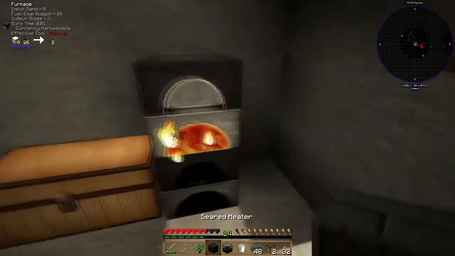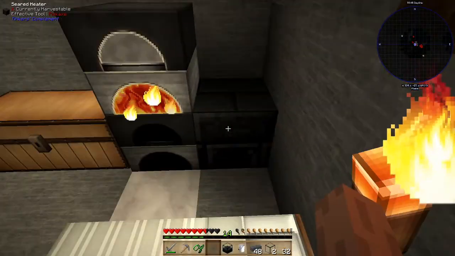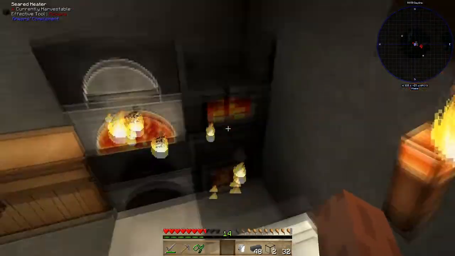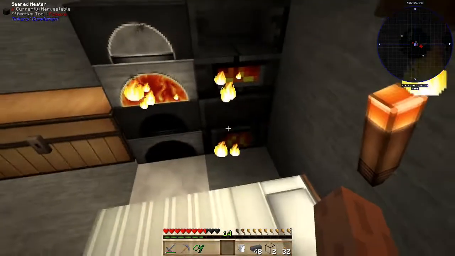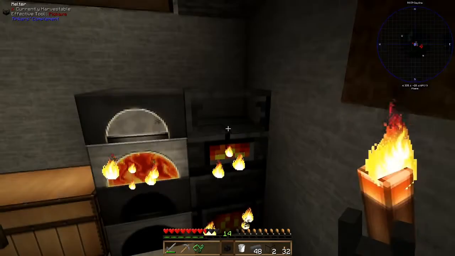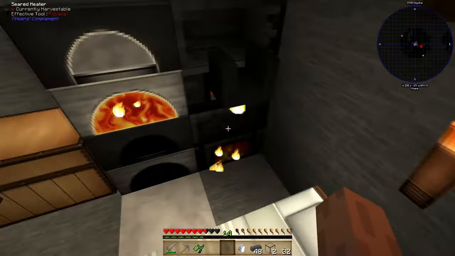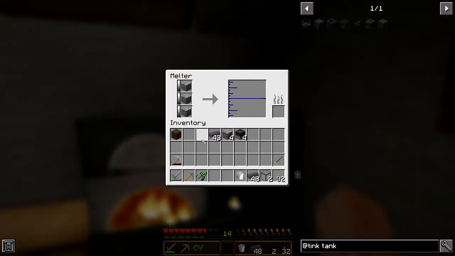And the reason we made the smaller version of this is because we can actually, well, it depends on the pack. I don't know if we can do it in this pack, so we'll see. But we can put that there, and we can put that there, right? That's the melter, that's the heater, okay? And we're going to take this, and we're going to actually put this sticking off of the melter, like that. And now we should be able to toss stone in there.